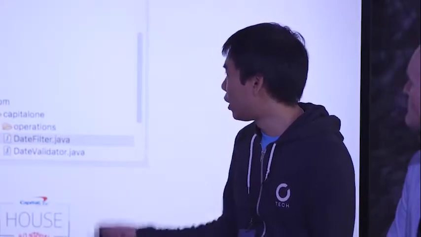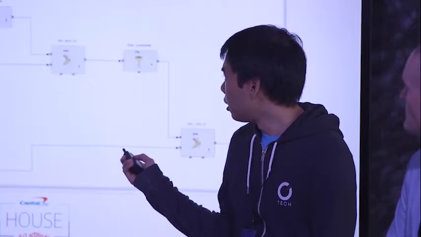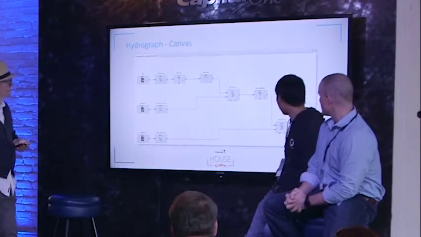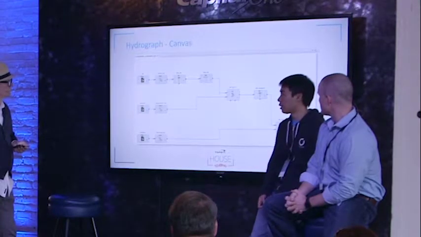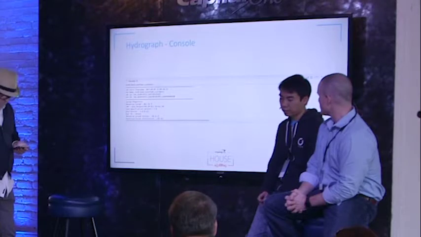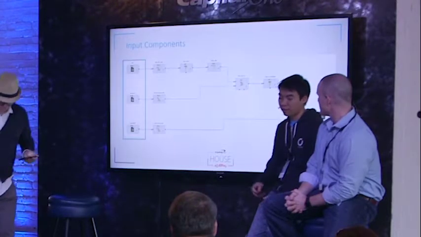This should look very familiar to Java developers, which is the reason why we chose this stack. It's a direct plug-in to some enterprise CI/CD practices of DevOps, one of the great features here. This again is just the canvas, a little bit zoomed in to the actual graph. And for this particular demonstration, there's one output from this application. And this is just the console, and then we have some slides to show.